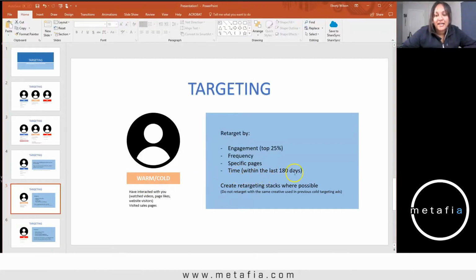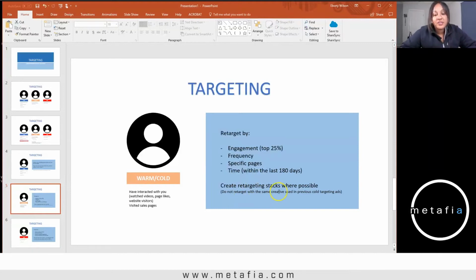Typically the best is within the last 180 days. And I think actually in Facebook that's about the number of days you can go up to, or tell Facebook, look, I want to target people who have visited within X amount of time. And then from there, you're going to create what's called a retargeting stack. Before, you were testing cold traffic, you warmed that cold traffic into warm traffic, and so now you want to retarget those people who maybe visited your website or didn't make a purchase, or visited your landing page but didn't take an action, but they visited, their imprint is there.